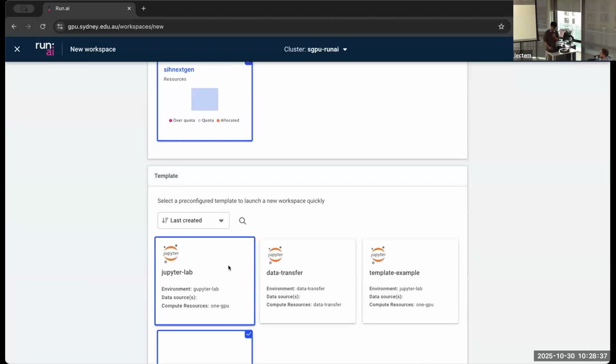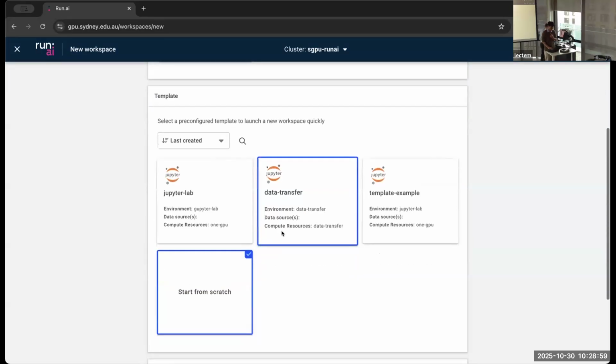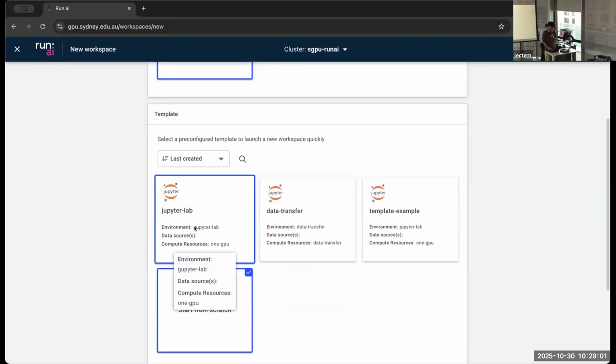So this is a template section that, as I explained before, if you have already established a more mature workflow that you want to run on Run AI, you can bundle everything together. But in this exercise, we'll just build everything from scratch. And also this GUP is not a typo, it's just a name we have given to this specific environment.